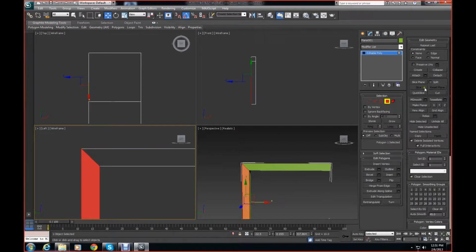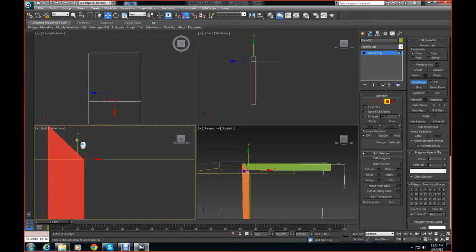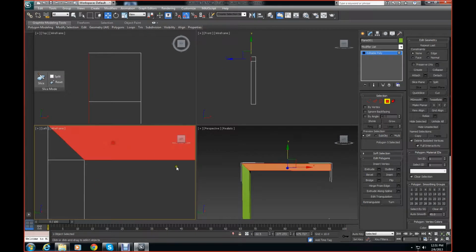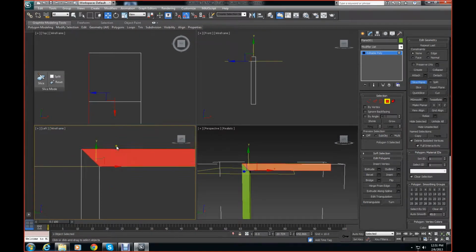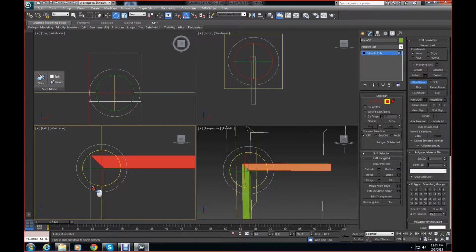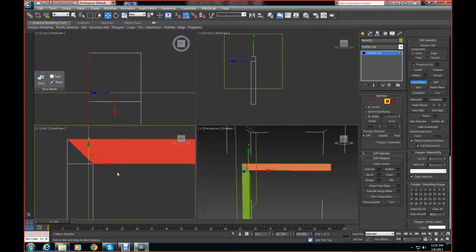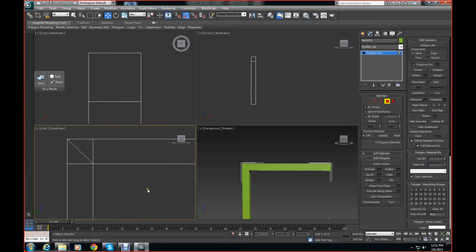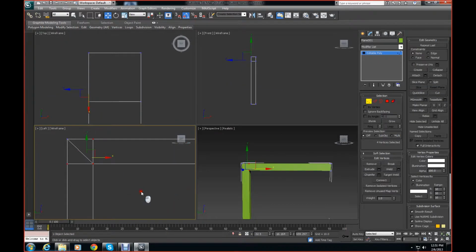Only select that one. Go to slice plane. Hit slice. Get out of slice plane. Select this one. Slice plane. That. Go here.